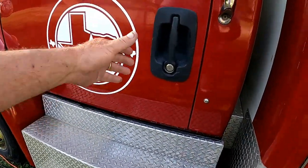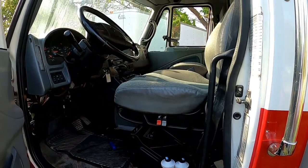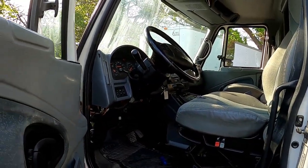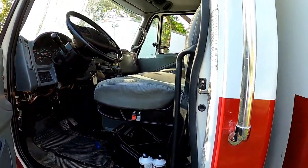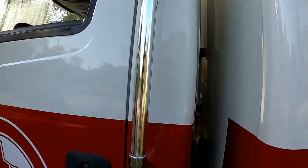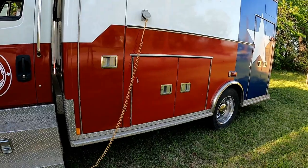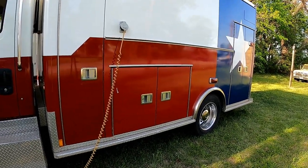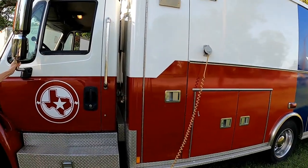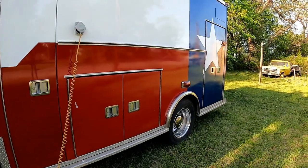Got three decent batteries. Seats are a little tore up. Other than that, it's in great shape, other than cleaning. I got to put a master cylinder on it. He gave me the new master cylinder. It's leaking, so we'll put that on. Do a little work to it and see if we can't get it registered and get on the road.